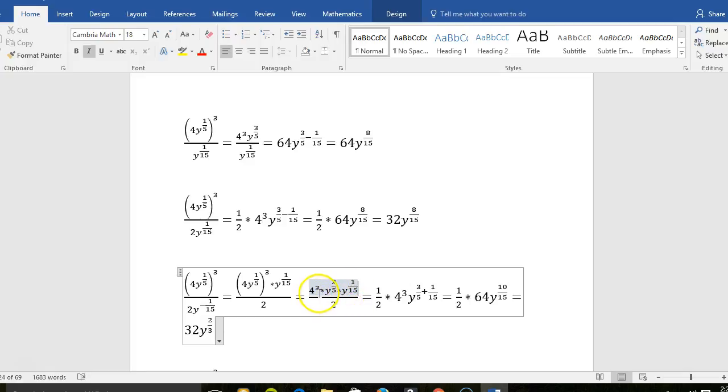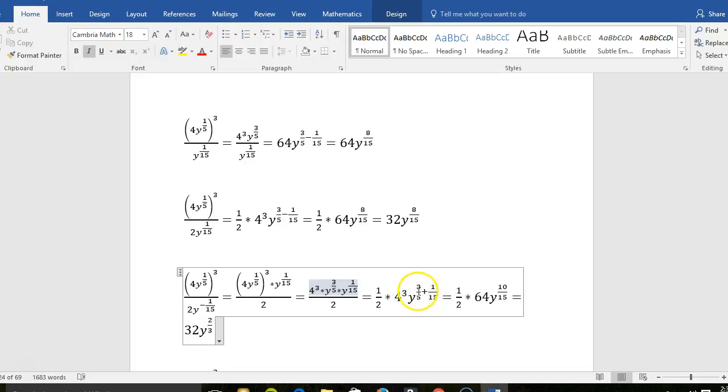So now we're liberating anybody upstairs. So it's 4 cubed, y to the 3/5, times that y to the positive 1/15th. Guys, in algebra, it's good manners to have exponents positive. That's what we're going for. That's kind of the golden goose. So we turn that division by 2, we just filter that out as a multiplier of 1/2. So we have 1/2 times the 4 cubed times, this is an understood times sign right here where my cursor is, between the 4 cubed and the y. So 4 cubed and then times y to the power of this guy right here.